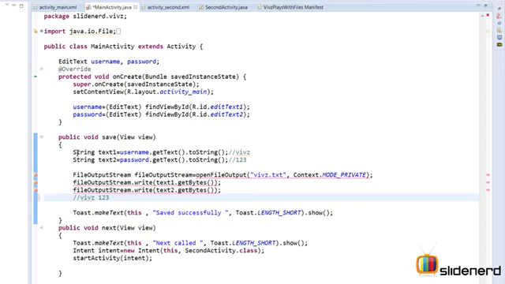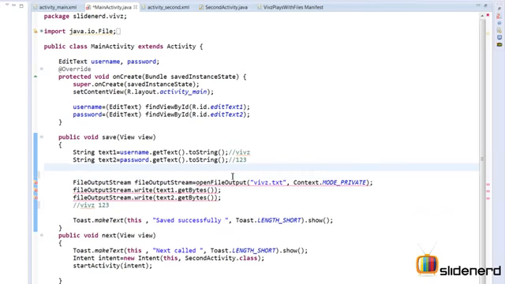So for that, going down over here, I'm going to append a space at the end of the username. Now if you remember, strings cannot be modified directly in Java. So what I'm going to do is something like this: text1 equals text1 plus an empty space. That's all. So this time text1 actually contains a reference to Vivs space, and that is exactly what is going to be written over here when I say fileOutputStream.write text1.getBytes. Vivs space will be written, and then 123 will be written in the second step.